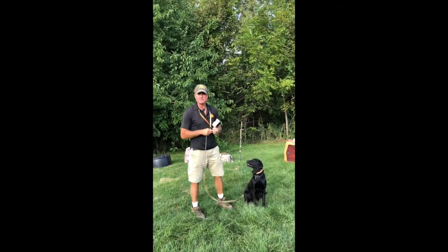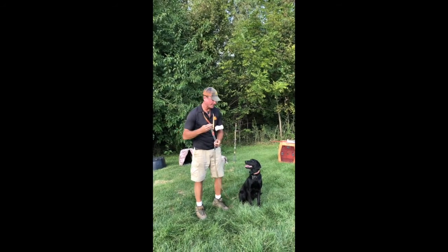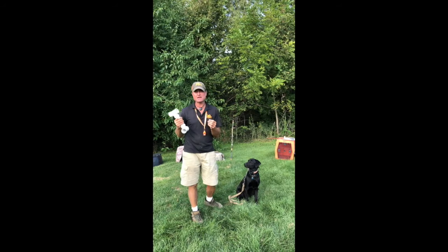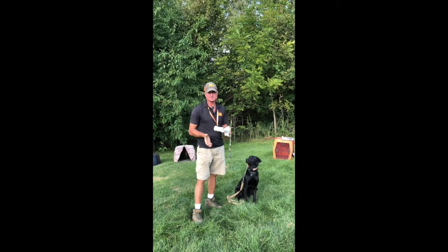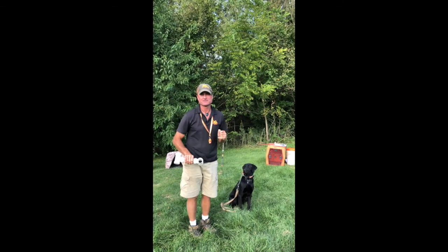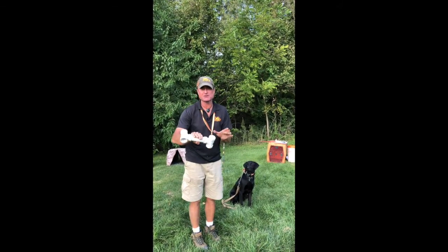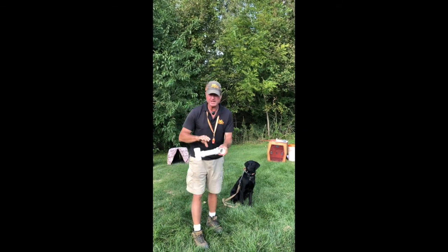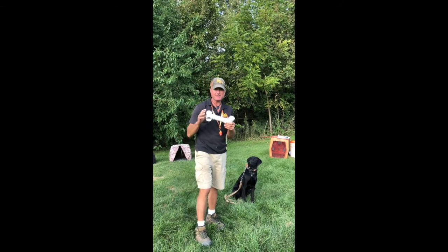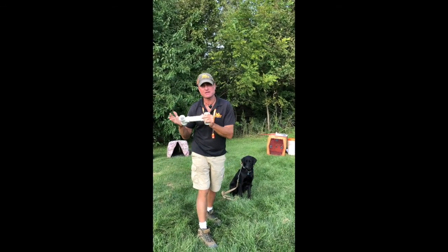Now we're going to talk about the basics of force fetch. First of all, what is force fetch? Force fetch is literally an obedience methodology where the dog learns to first carry an object to avoid getting in trouble, to avoid getting pressure. Then the dog learns to pick up an object to avoid getting pressure. This allows us to have a tool such that we can hone the dog's natural retrieving instinct.